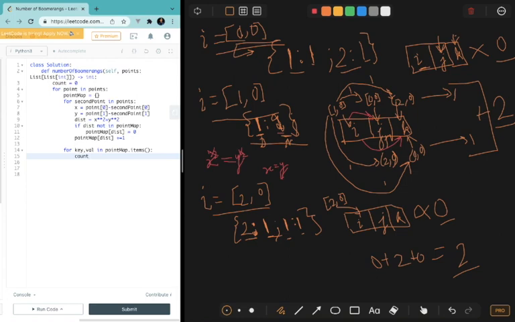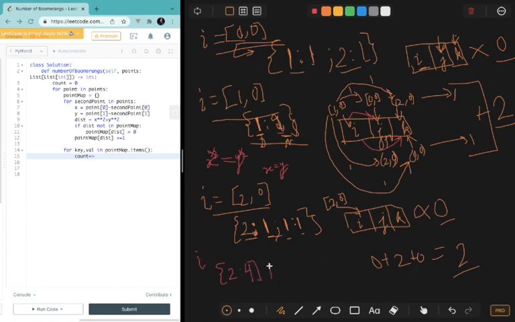So what I will do is plus equal to. Here is one more interesting concept. Let's say at a distance of 2 from any element I, there are 4 elements.